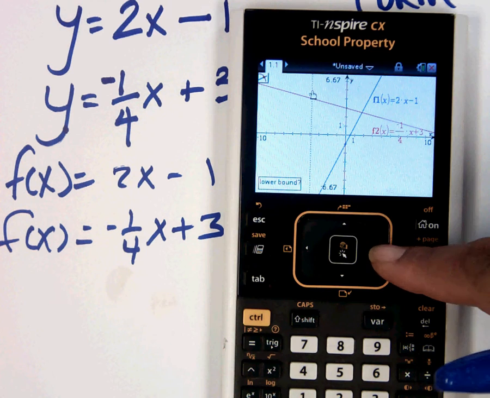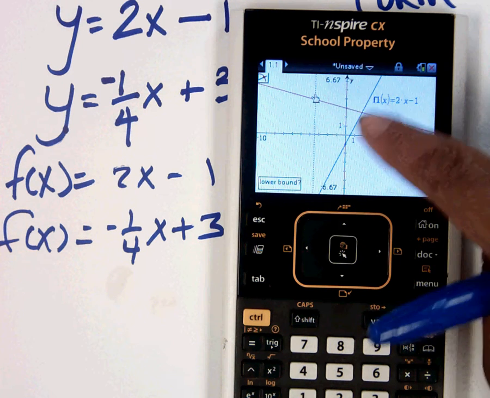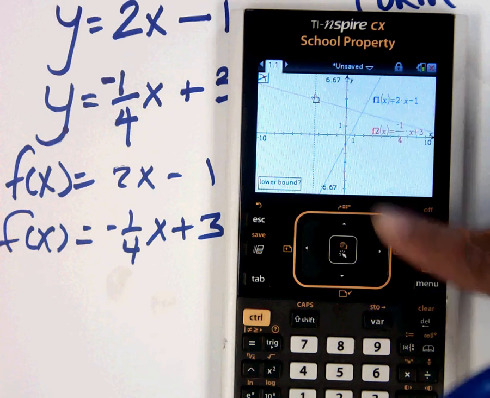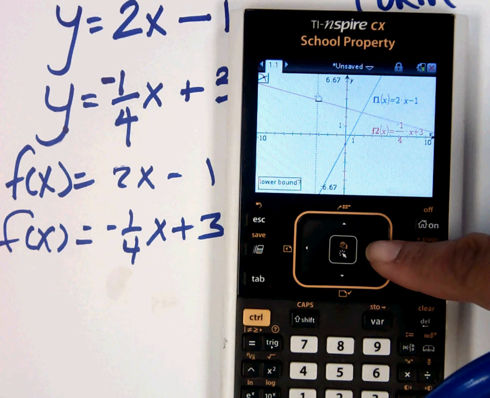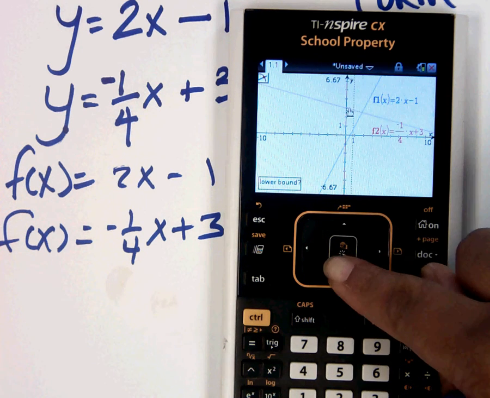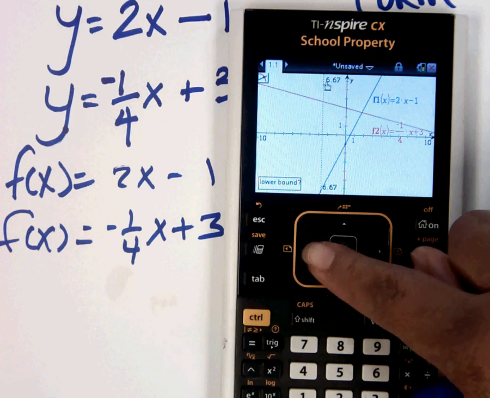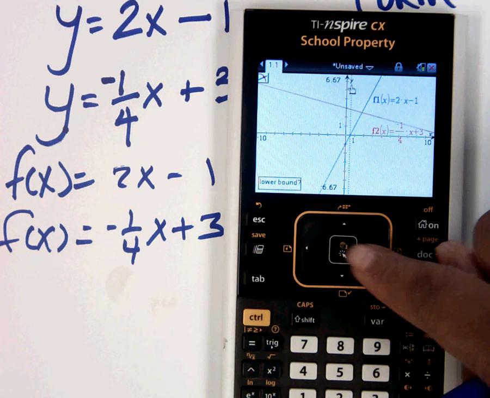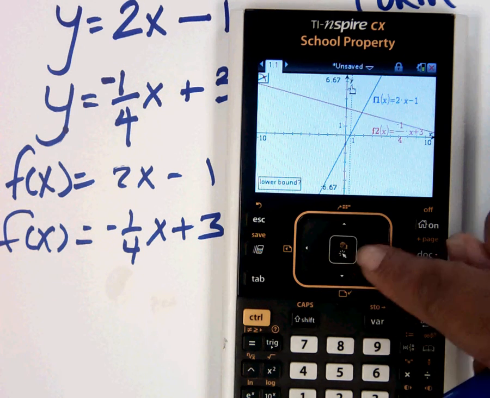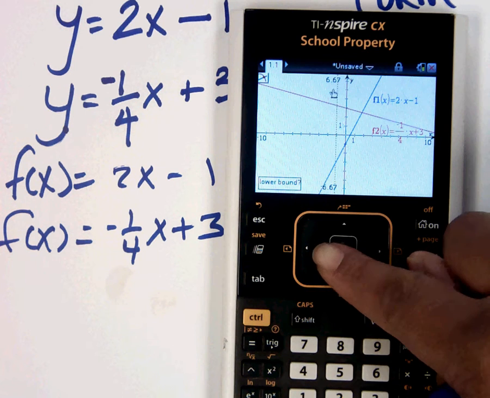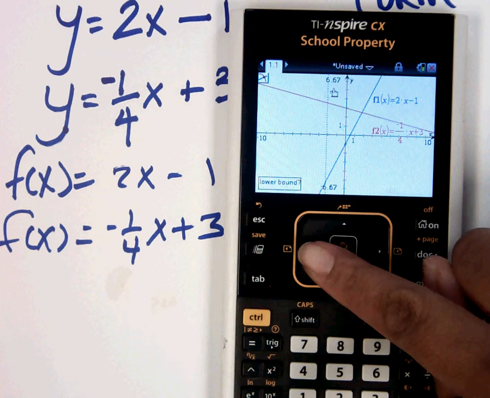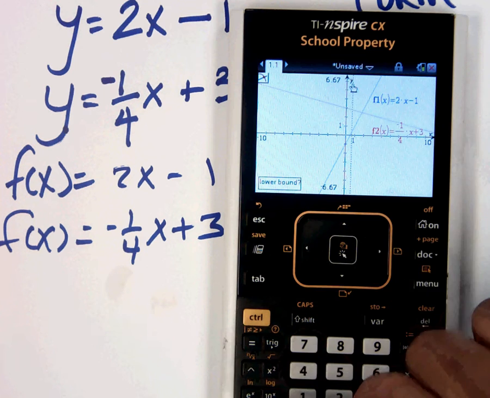You want to move this cursor on the left side of the intersection. You can press this and it inches over little by little. Or you can use the touchpad and quickly drag it over just by rubbing your finger on this. All you have to do is rub real light. It's just like a laptop.